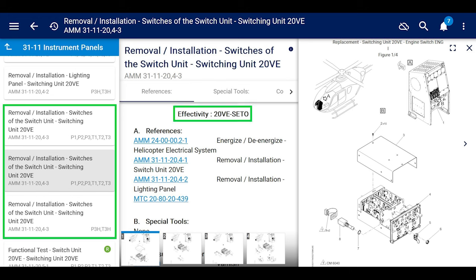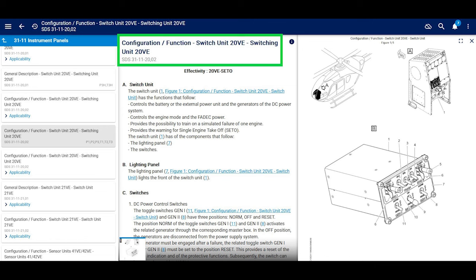But the effectivity is 20 VE-SETO. I'm like, I've never heard of that before. A quick search in the help lens comes up with, you go to the system description section, SDS31-11-20-02. Again, there are three sections on the left that have the exact same reference. So if we click on the middle one, which is 20 VE-SETO, you scroll down and you figure out what they're talking about. Oh, well, I guess that makes sense. It provides the warning for single engine takeoff, SETO, which is cool.